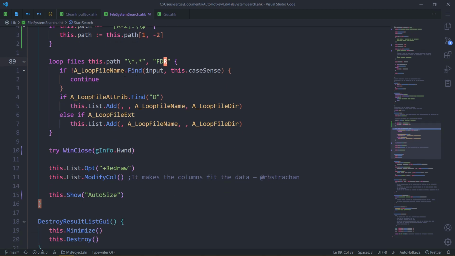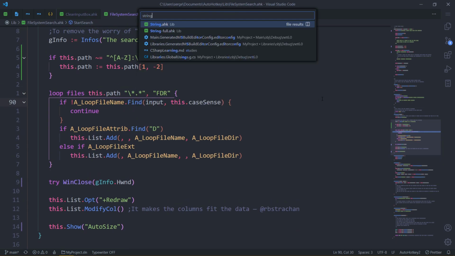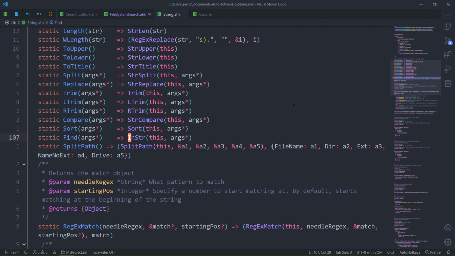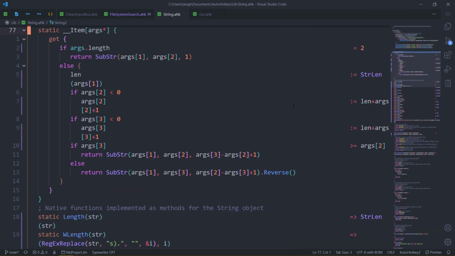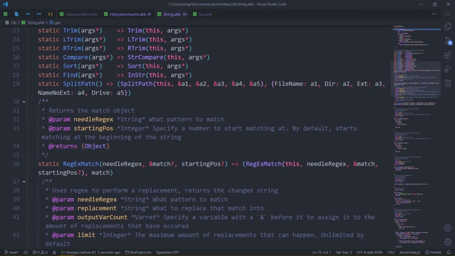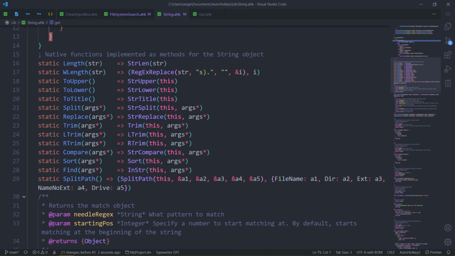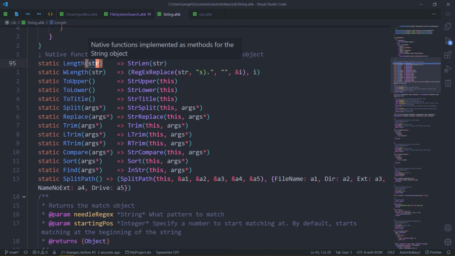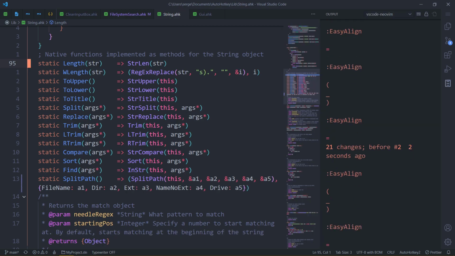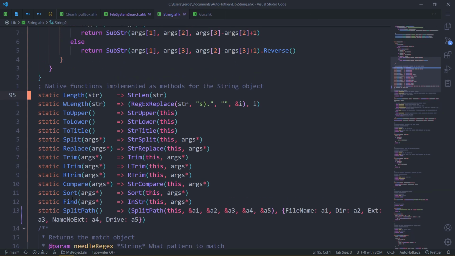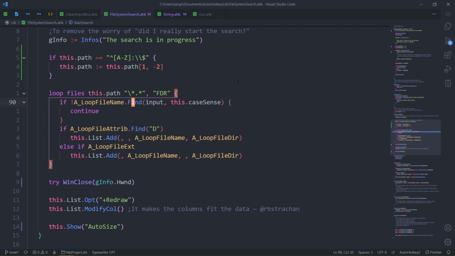Cool. What is find? Find is syntax sugar made by the string library that I shouted out multiple times already. Find is just InStr, but made to be a method instead, simply because they like using that more.